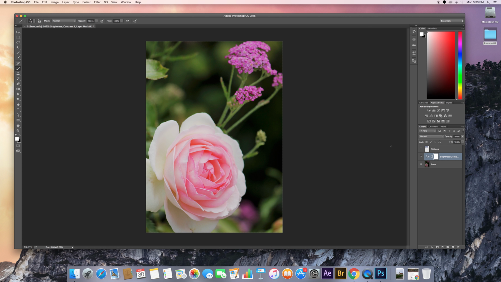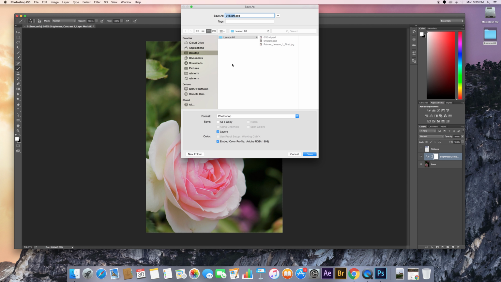If you wanted to save this and say you have to go walk away and you're in the middle of a lesson at any time, you need to save it as a PSD with all your file layers intact. So to do that, go to File, Save As, and then I'll say Rainer lesson 1 final, which actually isn't completed, so you could say in process or something, as long as you know how to find it again. I know this is not done yet, but I'm going to come back and open it again. I'm going to save it in the lesson 1 folder.